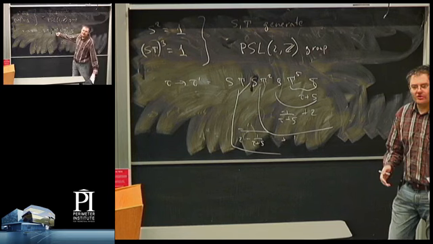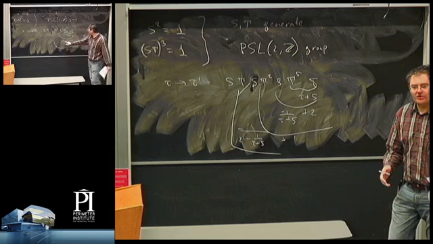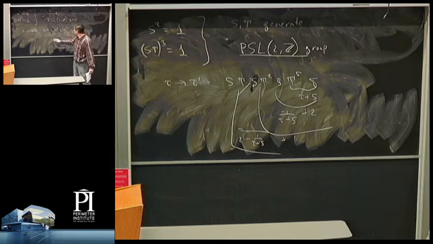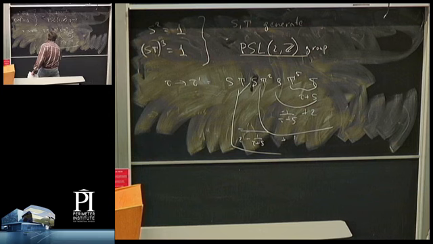Then what do I have to do? I have to act with the T squared transformation. So up to now, my tau got into 2 minus 1 over tau plus 5. Now I have to act with the S transformation again. So I get -1 over 2 minus 1 over tau plus 5. I'm up to here. Then I act with T again, plus 1. Okay?